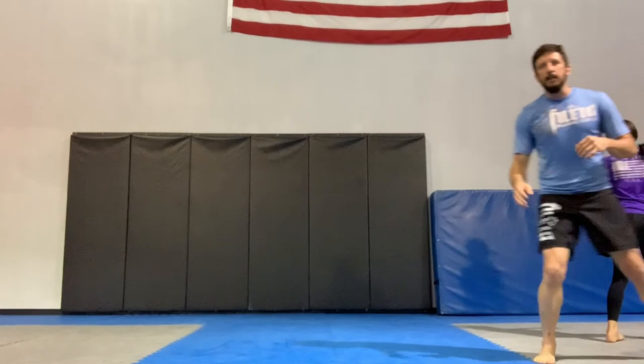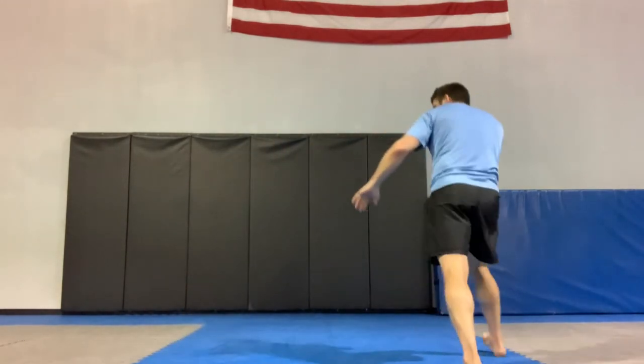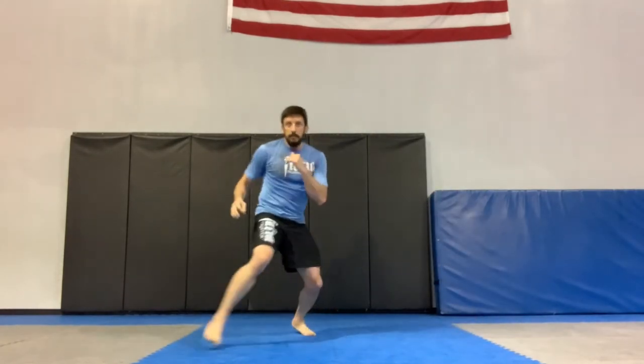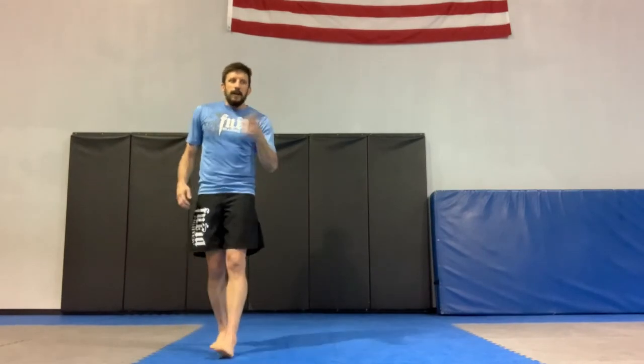If I lose balance, I lose balance. I just want to get it there to the target. If I want to be nice, I'll throw a turn side kick, even though that's not always too nice, especially if you catch him in the face. All right, so I hope you had fun with that footwork. Keep practicing, keep using it.